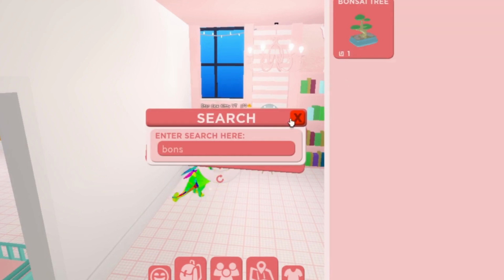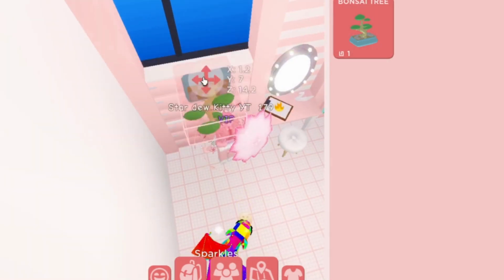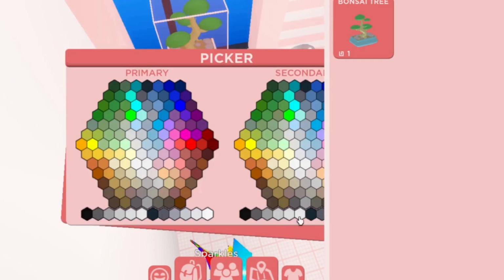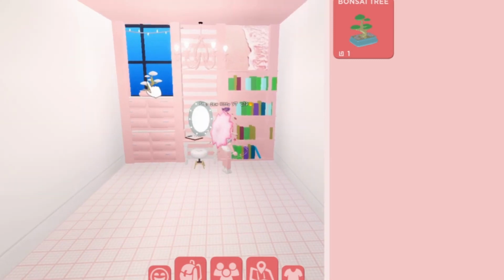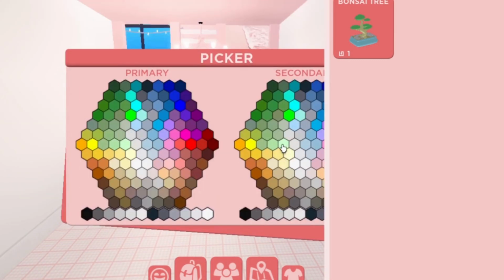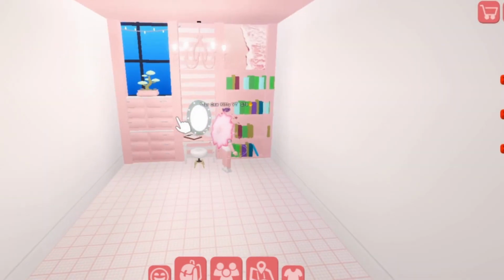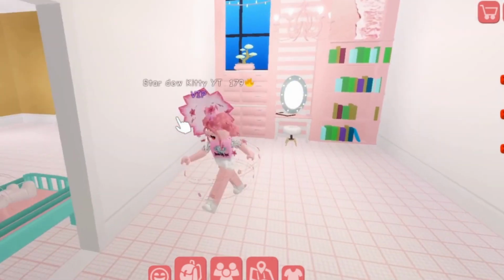Okay, so now get out a bonsai tree, or if you don't want to search, you can always go to outdoors. And let's just place this right here and make it pink and white. Or you could always do a pastel green. That would be really pretty, actually. So we have our pastel green bonsai tree. And now that is all you do to make this really pretty thing on your wall in the starter house.